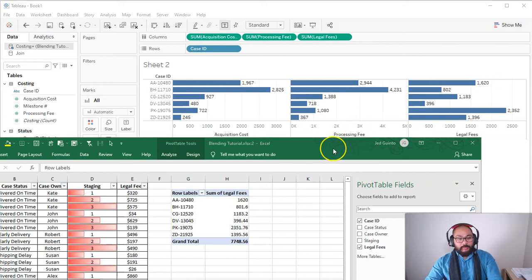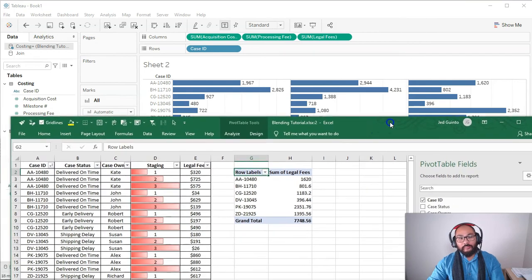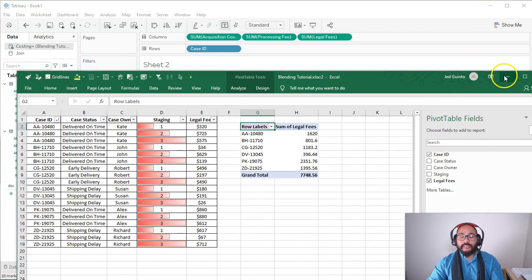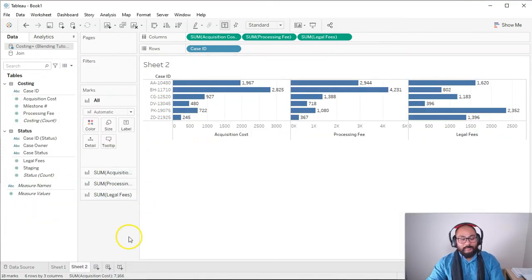Now before, I don't want to say back in the day, but before I really knew blending very well, I would have to do all sorts of things to make sure I didn't accidentally create duplicates. So blending helps us by not creating those duplicates. The way it does it, if you want a bit more detail, is when you do a query, a query is anything that you create, you're querying the data set. It's querying the data set separately, and it's deciding after how to actually visualize it.